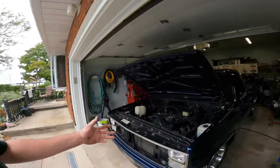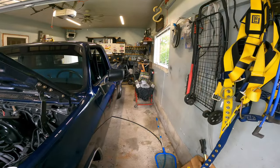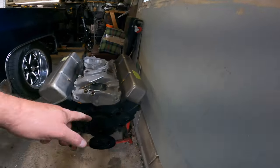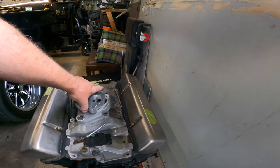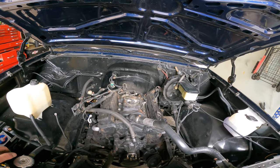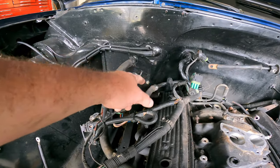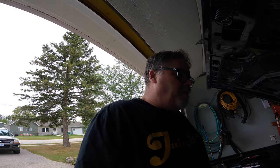This is gonna take all winter so you're not gonna see the old Chevy pickup truck out for the rest of summer. She's pretty much ready to come apart - took the grill off so we can get it glued again. There's the other engine - she's mint, ready to go, got some bolts sitting in her so I remember where brackets go. I should tape that up so no dirt gets in there. I got the ground strap off too - I didn't forget it, because a lot of times when you pull an engine you forget the ground strap.